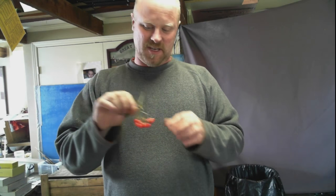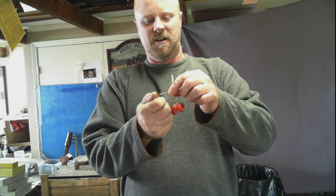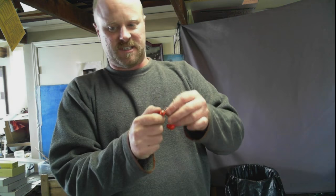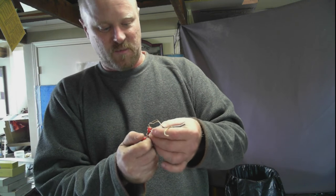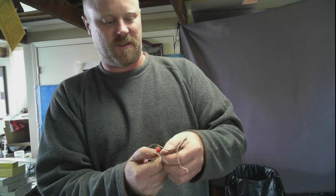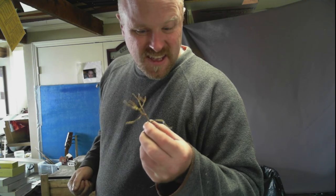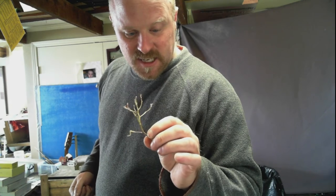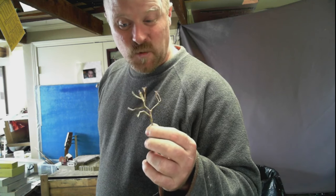All you have to do is take off all the branches with the leaves on them, and then take the berries and roll them over your finger to break them off of the stem. The stem is so fragile that it'll break, like you'll break the branches right off of it. But if you roll it over your finger like that, pulling with your thumb over your index, you can pull off the berries really easily. And what you're left with is a chaotic structure that is exactly like a real tree.